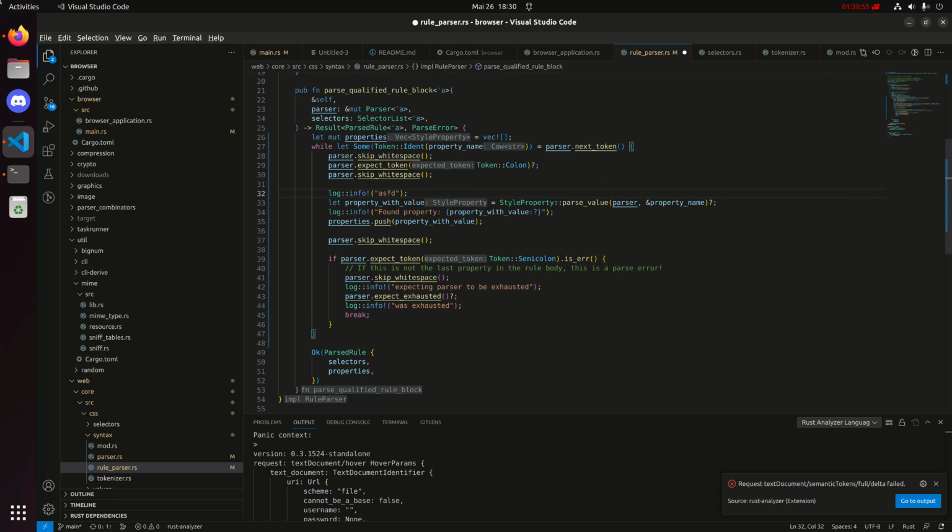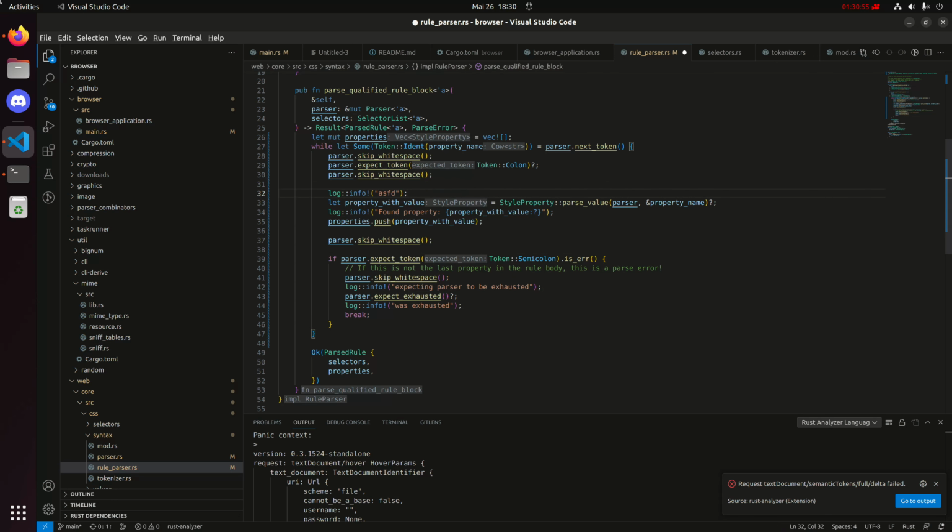Oh, but after the semicolon, of course, there can be more white space. At some point, I will have to do something about this eternal white space problem, because it's getting seriously annoying to just always tell the parser to skip eventual white space, because white space can pretty much be anywhere in CSS.